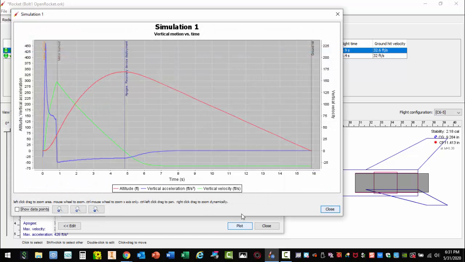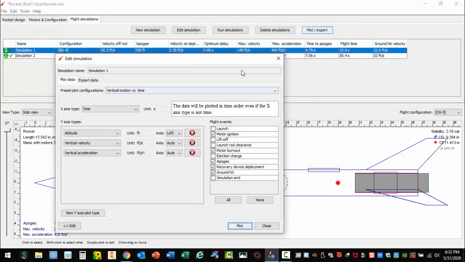Okay, so once again, I know I said 20 ideally, but I'm going to obviously give you all some flexibility with your descent velocity, your ground hit velocity. So just be very careful here that this thing is not coming down like a freight train. It's going to smash and obliterate your rocket if it's coming down too fast. I may have to do a little bit of research on this and either add something to this presentation or talk about it more in class.